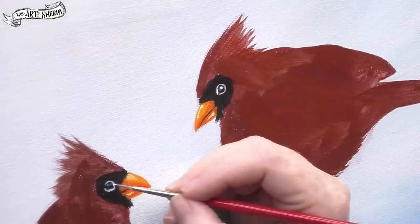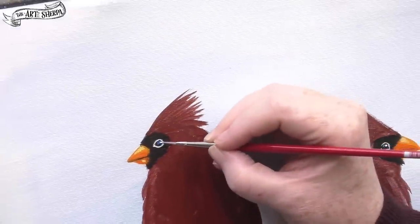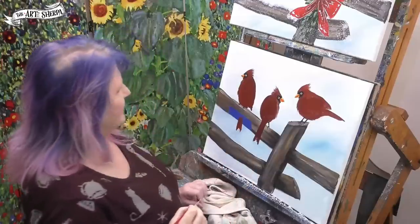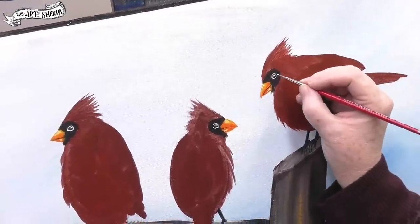I'm going to come here and add a little bit of a reflection on each eye, a dot of the bright reflection. I don't paint out my blue. It just helps it feel a little more real.